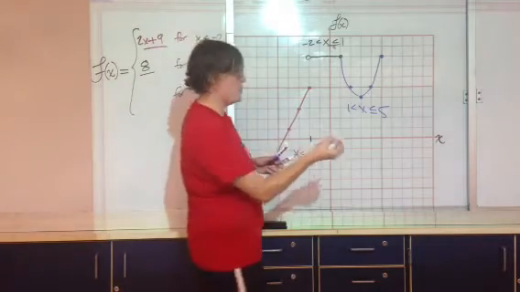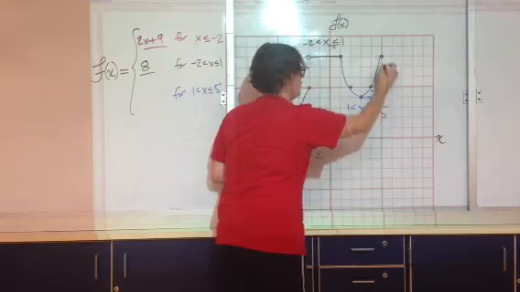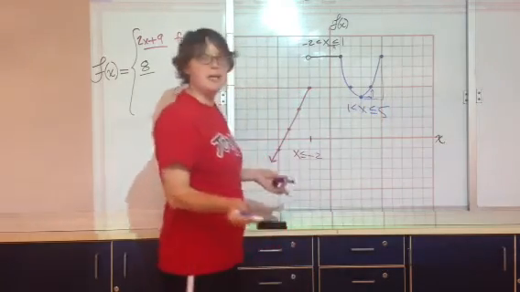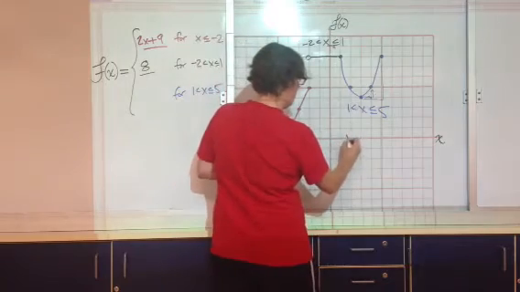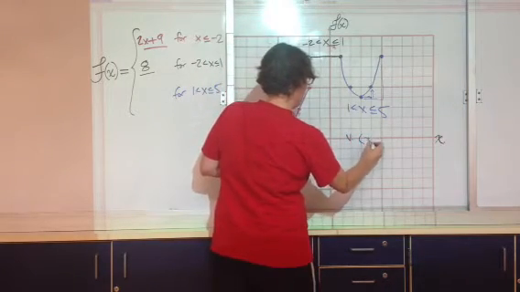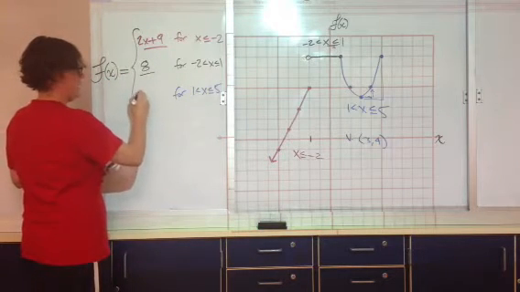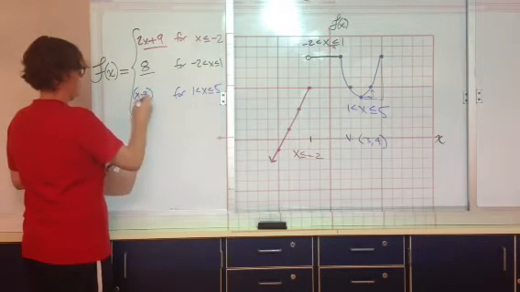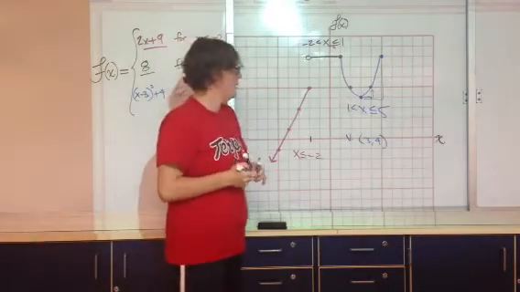And then lastly, I've got a parabola here. It's clearly got an over 1, up 1, over 2, up 4 pattern. So I'm pretty confident that it's just got an a value of 1. So I can just do this in vertex form. This has a vertex at (3, 4). So I can just say that for that section, I've got (x minus 3) squared plus 4 as the input-output relationship.